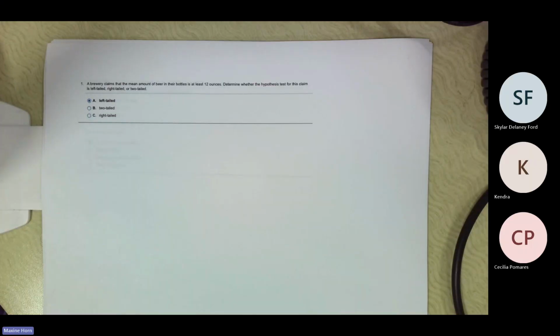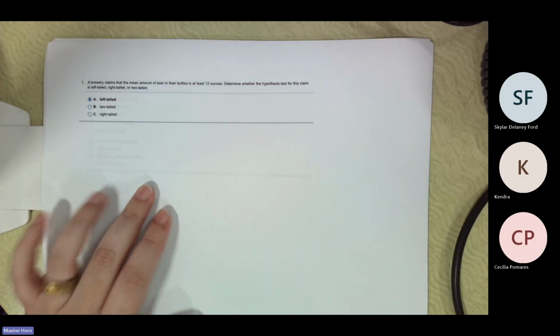So this is the last chapter test that you guys are going to take. This is for chapters 7 and 9 for the 8-week course. These chapters were pretty dense, right? A lot of information in there, a lot of individual steps to take. So we're going to go over a few things before we dive into the questions themselves.